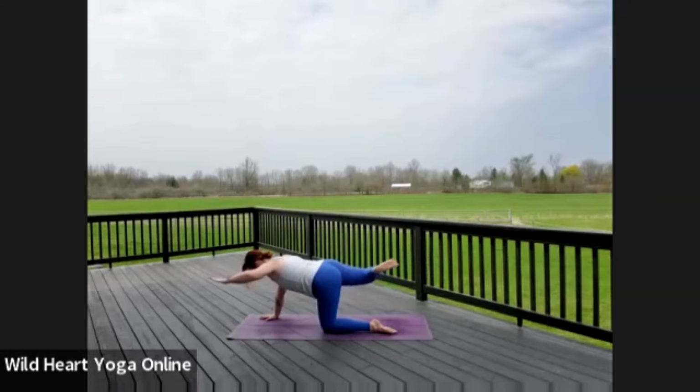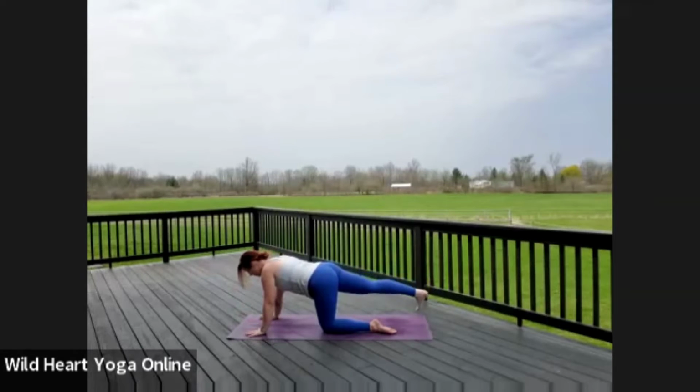And then inhale, lengthen. Exhale, bend out to the side. Inhale, lengthen. Last one this side. Exhale, bend out to the sides. Inhale and extend. As you exhale, plant your left palm. Keep your right leg nice and long and just lower the toes to the back of your mat. Nice and light up on your tippy toes.